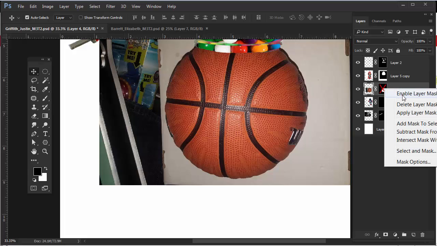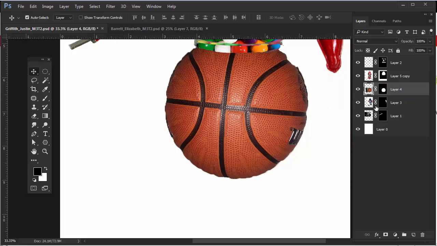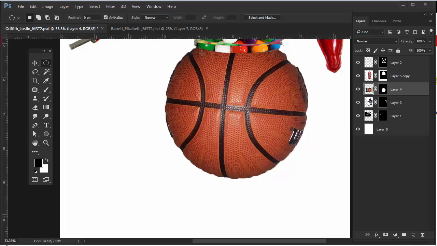Okay, so let me enable the layer mask, and we're going to work on the layer mask. I want you to go to the elliptical marquee tool and click and drag out. As you're dragging, hold down the Shift key to constrain that to a circle. I want you to get the approximate edge, an edging that'll be approximate to the edge of the basketball. I'm going to go right about there, and then let go with my mouse first, and then the Shift key.